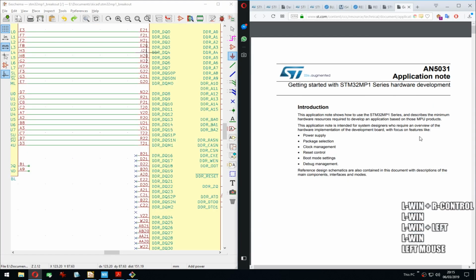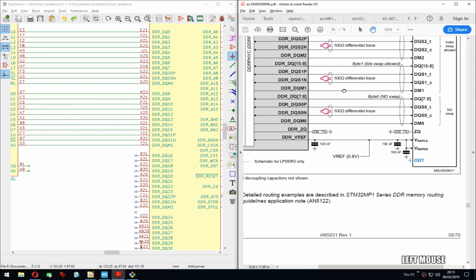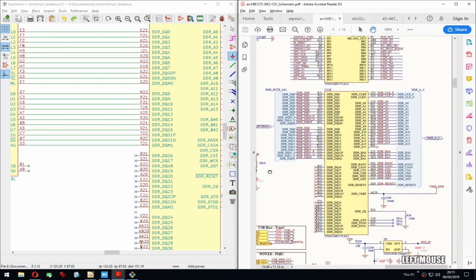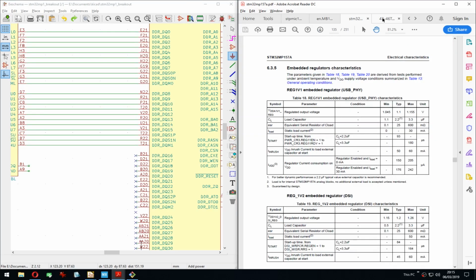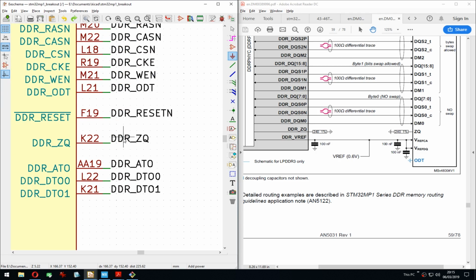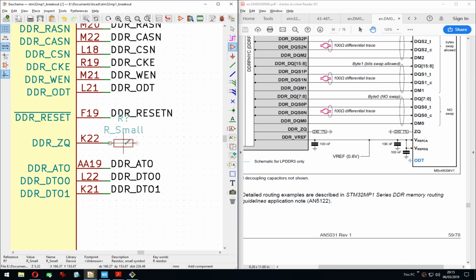So let's do, or actually, together with this one. Yes. Exactly. So ZQ. So resistor. Was that a resistor there? Oh, where is it? Ah, this. Yeah, 240 ohm, 1%. So yeah, do that. There we go. To ground. Perfect.